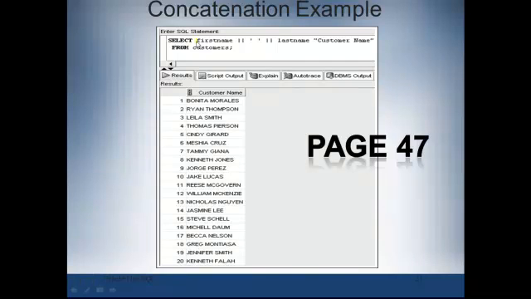And they select actually first name. Here's that concatenation operator. Now remember, it looks like there might be a space in there, but there's not. Here's a space, not a comma, just a space. But that's single quote, space, single quote. Another concatenation operator, and then the last name, and then here's that column alias of customer name. So the results of our select statement is first name, space, last name.